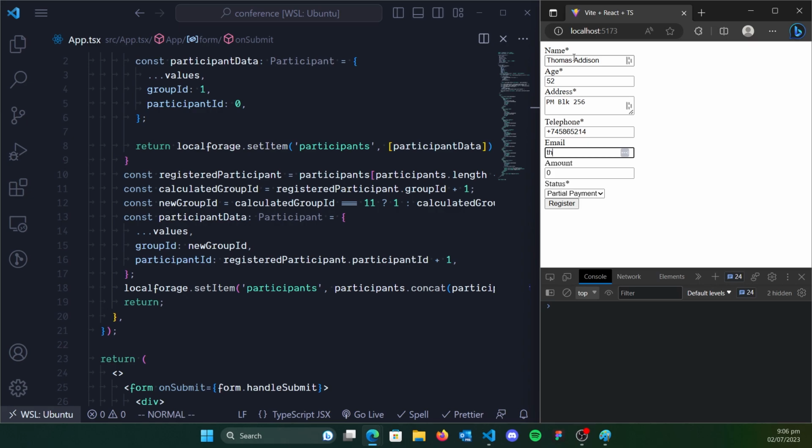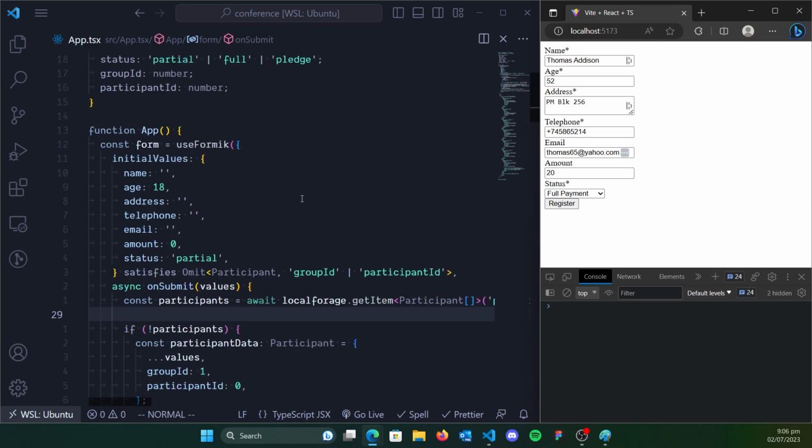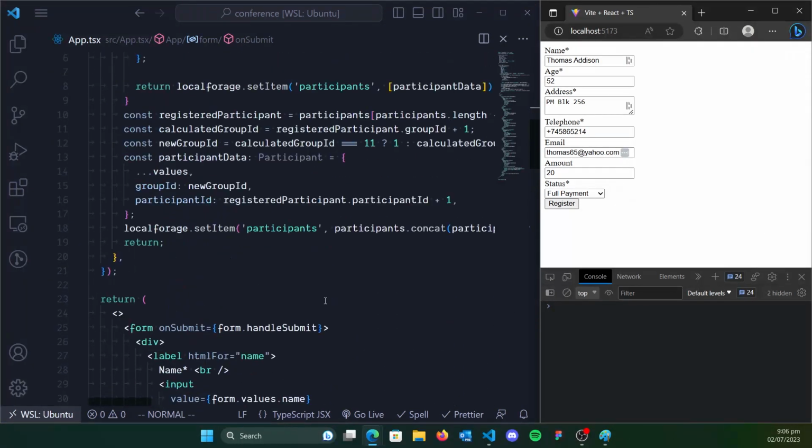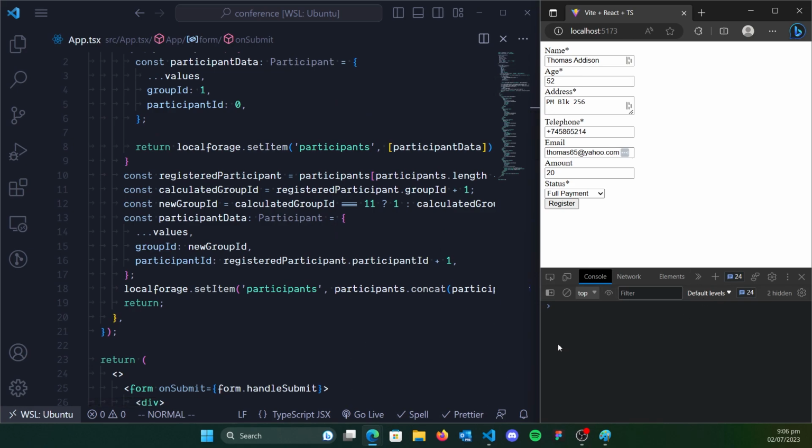The email will be thomas5@yahoo.com. The amount they're paying is a full amount of 20, full payment, then register. You can see nothing is happening. You don't see anything happening, what went on or anything like that.